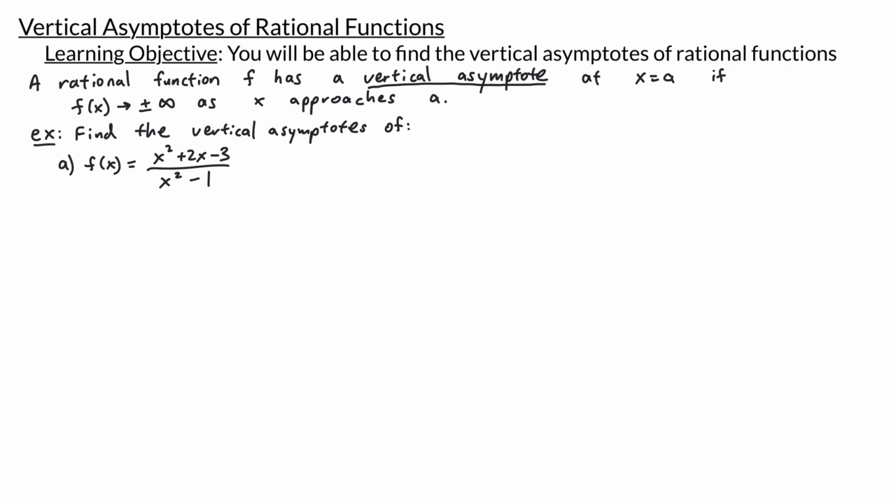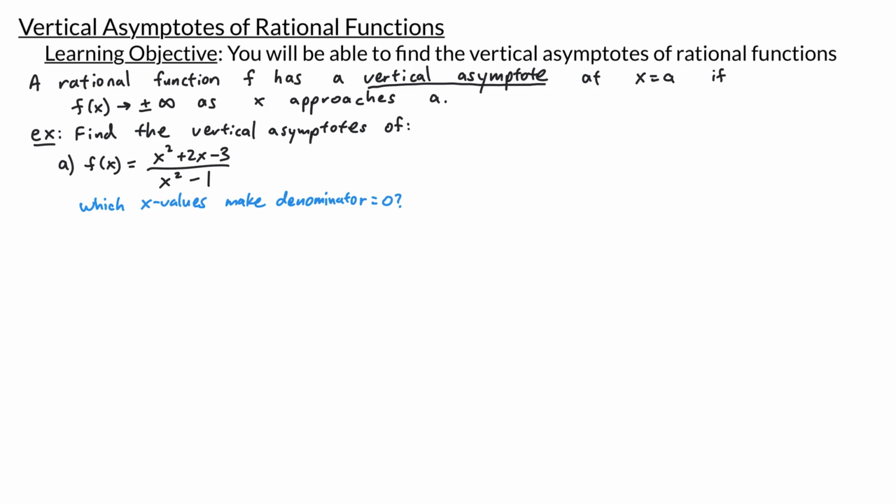So you might now ask yourself, what is another way that a fraction can get larger and larger? Our second option is if the denominator here gets smaller and smaller. For example, if your numerator is some finite number like 10, and your denominator gets smaller and smaller, getting closer and closer to 0, the size of your overall fraction will get larger and larger. This is why in our previous video we saw that vertical asymptotes seemed connected in some way to the x values that made the denominator equal to 0. So let's start by figuring out which x values make the denominator equal to 0.